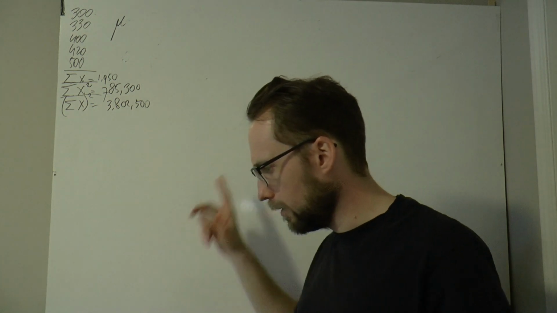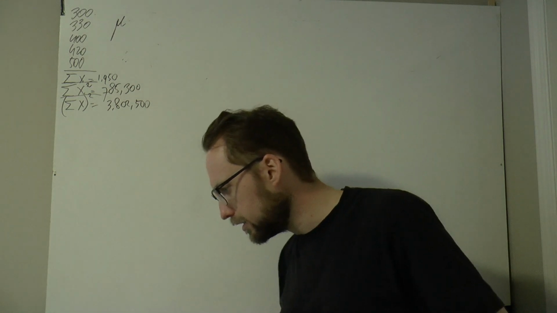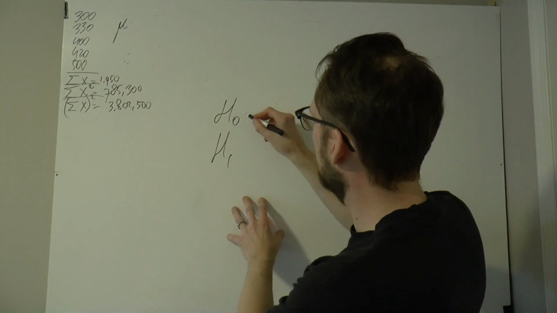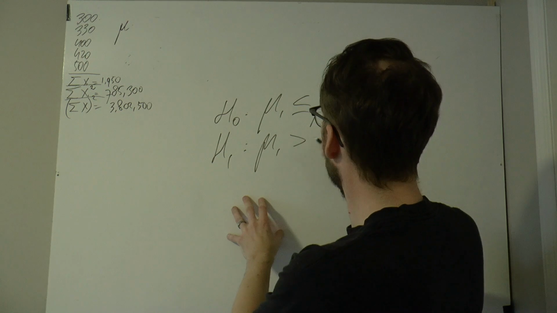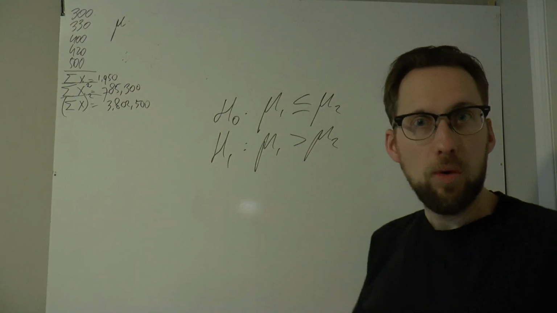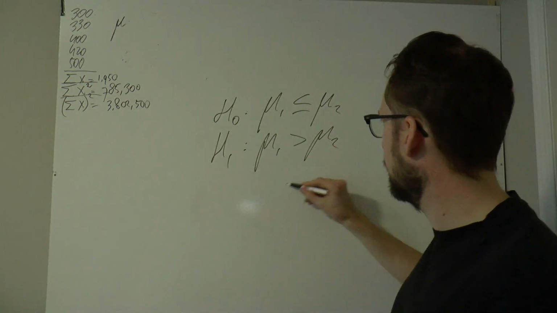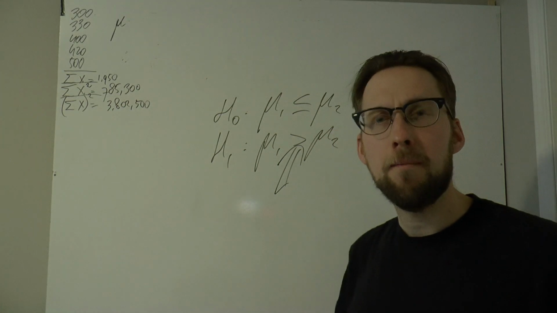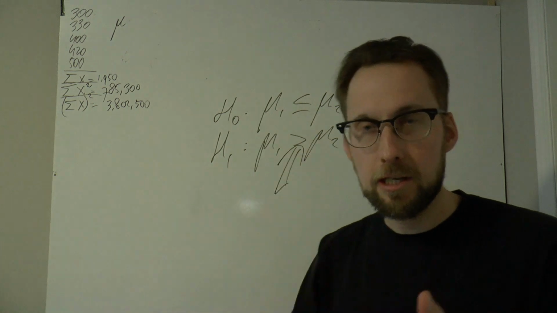Let's first do the final question for today. Consider your answer to question 4 that I just erased. Is this an example of a directional or a non-directional hypothesis? Why? Okay, so we quickly reproduce what we had. We had an H0, we had an H sub 1, and I said mu1 smaller than or equal to mu2, and I said mu sub 1 larger than mu sub 2. Well, is it directional or is it non-directional? Directional, of course. That is the direction. Bigger than. Whenever you see something like bigger than, smaller than, faster than, slower than, whatever, that type of comparison, directional.